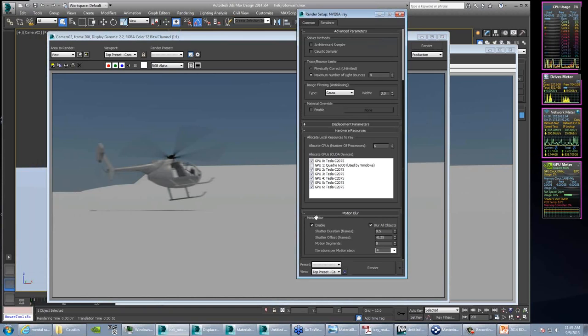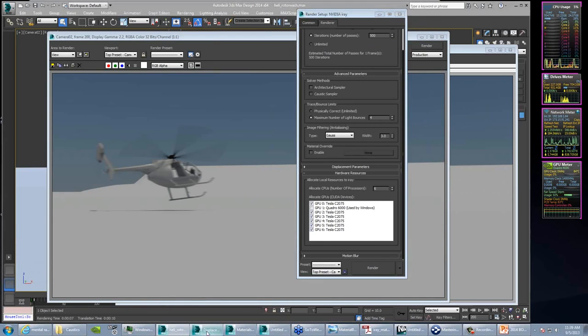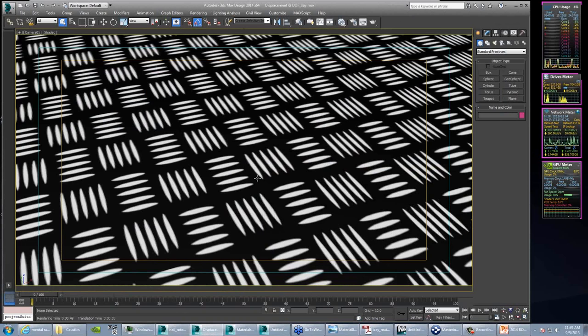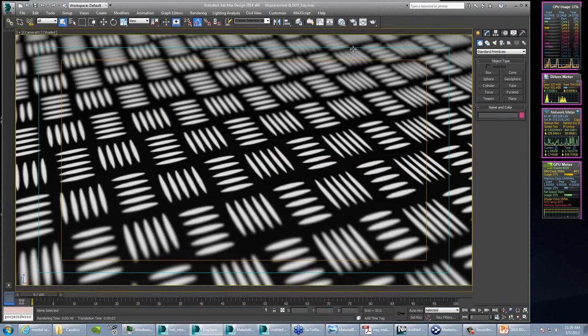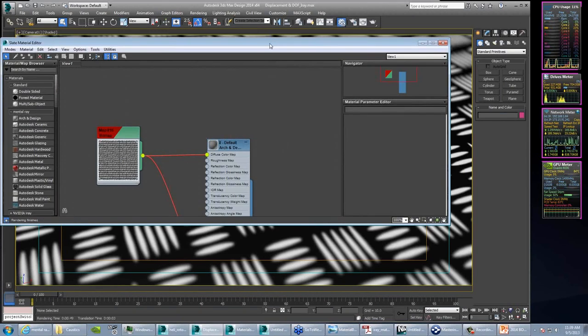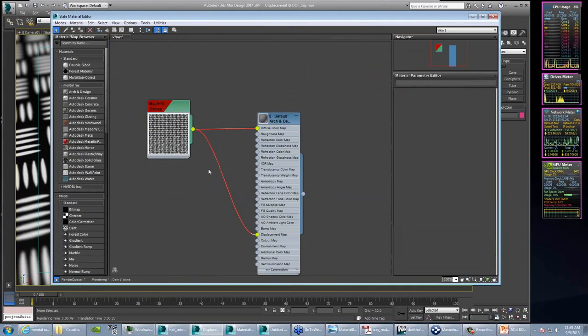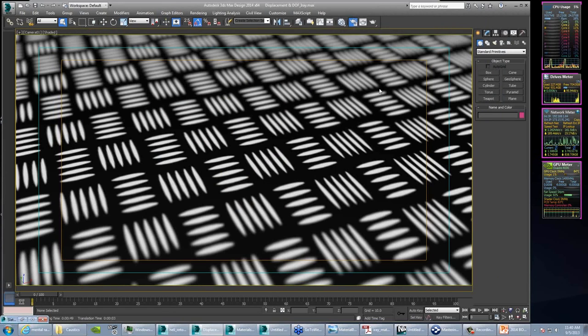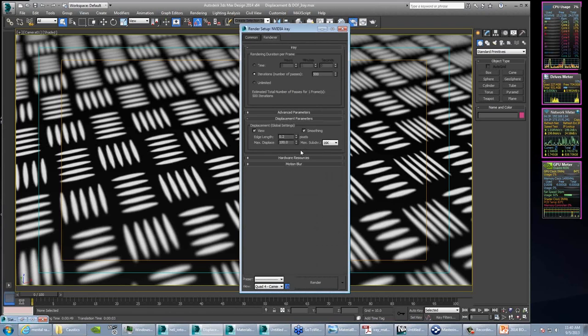You can also do depth of field and displacement with Iray, and this is an old classic mental ray demo scene. Again, I pulled that from Max 2009, or Release 9 examples, and it's just a simple arc and design. We've got a bitmap that goes into the displacement, and it's pretty straightforward from there. The settings for displacement are actually the same as what you have in mental ray. So displacement parameters, edge length, view, smoothing, and so on.